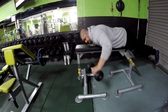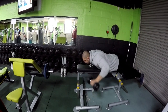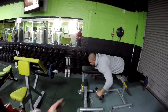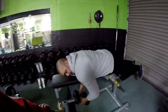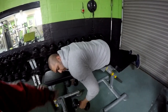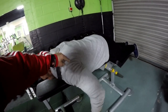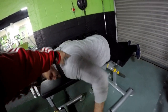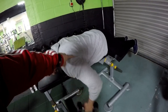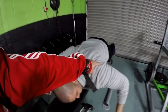We'll go to rears now. Trying to isolate that rear delt for him. We've had quite a few goes now trying to get it in though. He's getting quite tired. Don't twist your arms up. That's fine, it's fine. It's right there, his rear delt. Now throw him down, just do it with your empty hands when you get tired. Do it with your empty hands. Come on.